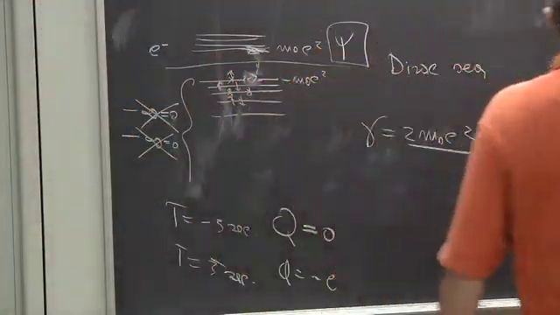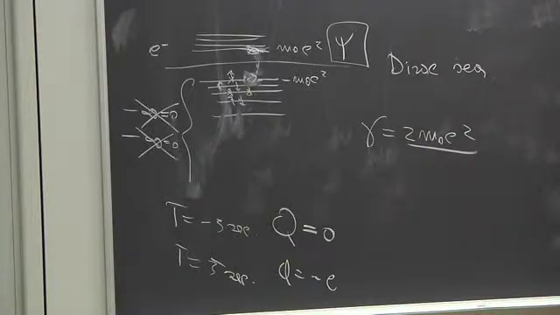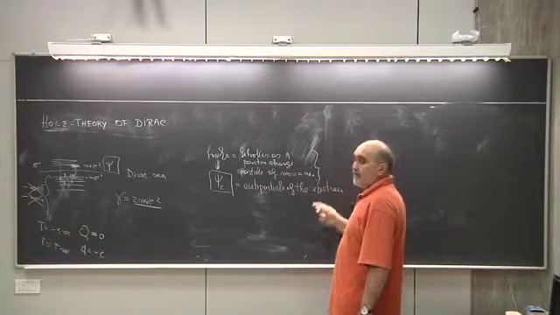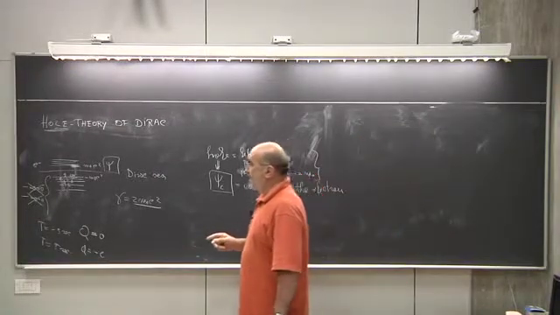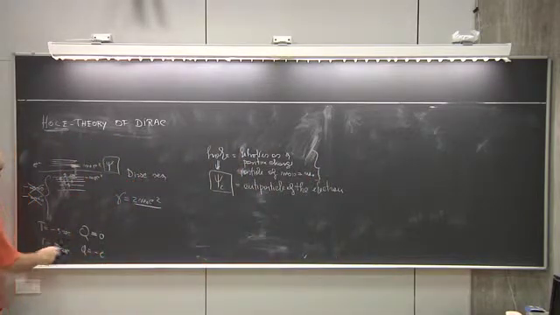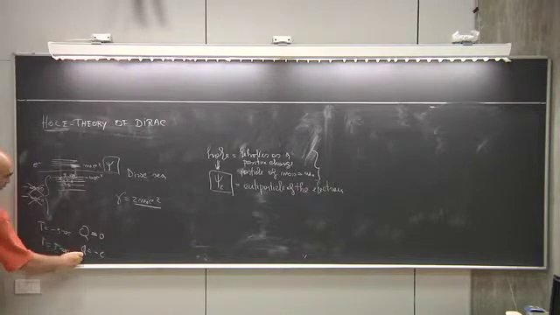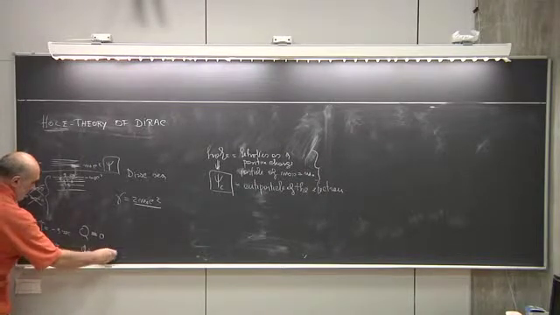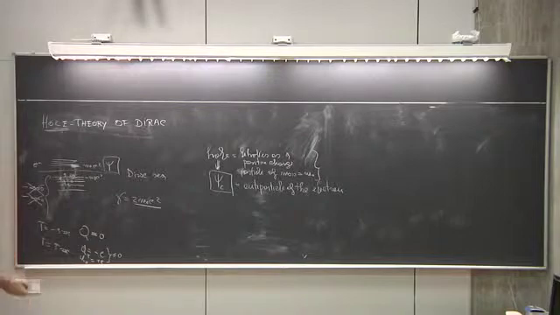So the hole we describe with the psi c, and it must behave as a positive particle, with a positive energy and a positive charge. In that manner, if the Q of the electron is minus e and the Q of the hole is plus e, the sum would still be 0 like before, so we would have charge conservation.